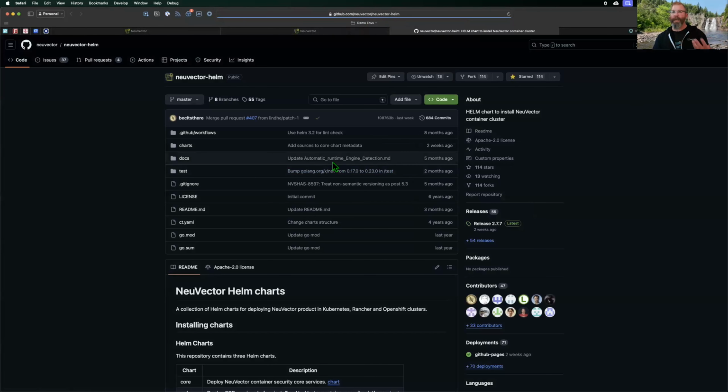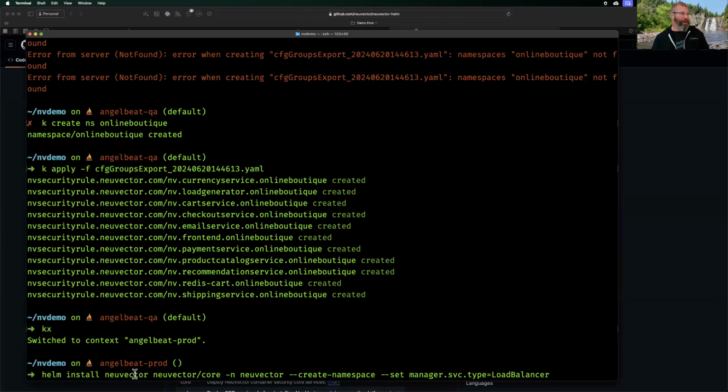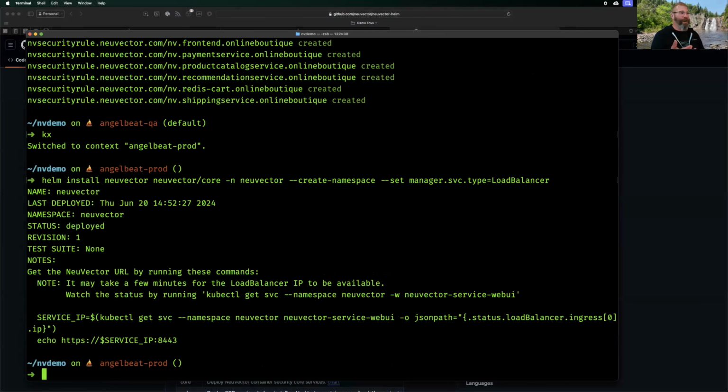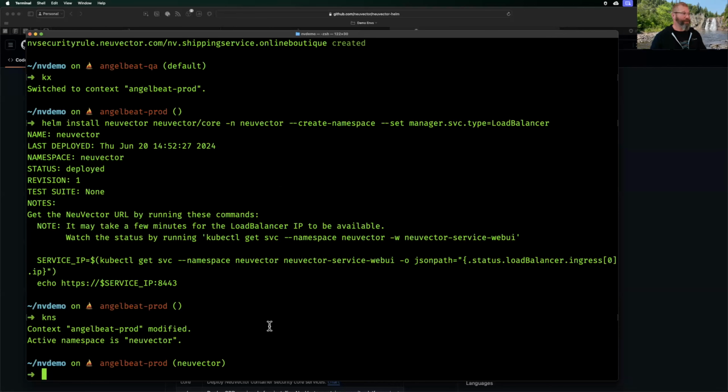So here are the Helm charts right here. They're on GitHub, very easy to see. And in fact, the only thing that I'm going to do about the defaults here is make sure that the web UI for NeuVector is tagged as a load balancer type, because that's how I can go see it on a public facing cloud infrastructure like EKS, AKS, GKE. If the internet's moving fast enough, we start to see this environment deploy pretty quickly. There's NeuVector, and it was not in this cluster until I did it a few seconds ago.